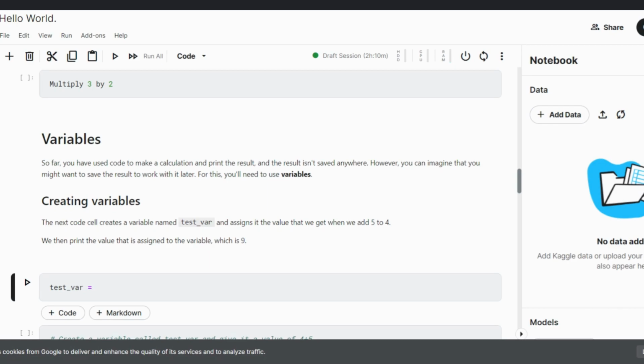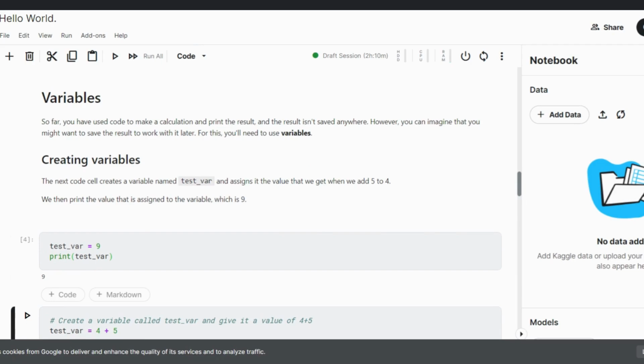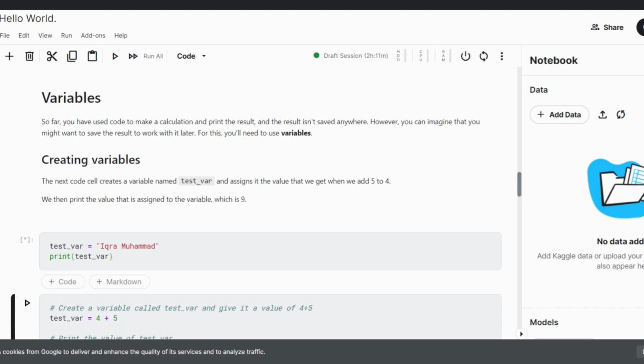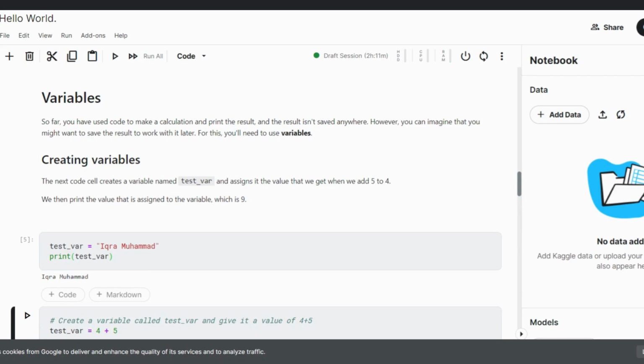If I print this variable, the value of 9 would be printed. Let's do something else. Let's create a string and store it in this variable and then print the string. So in this case, I stored a string into this variable and then I printed the variable.